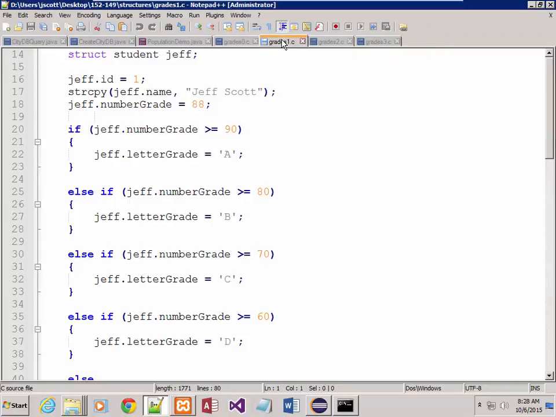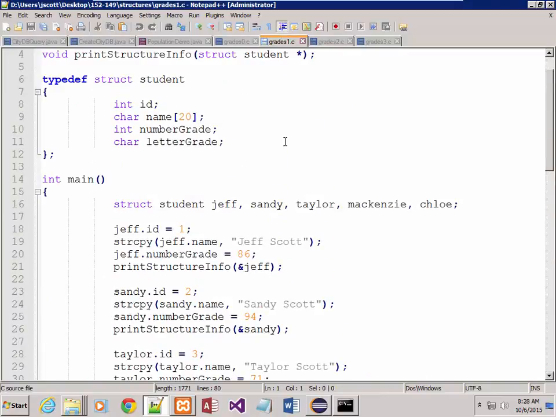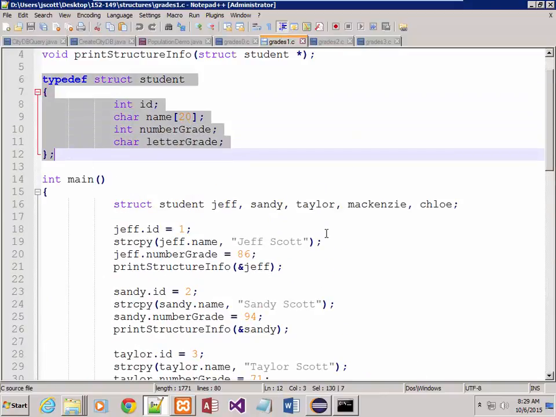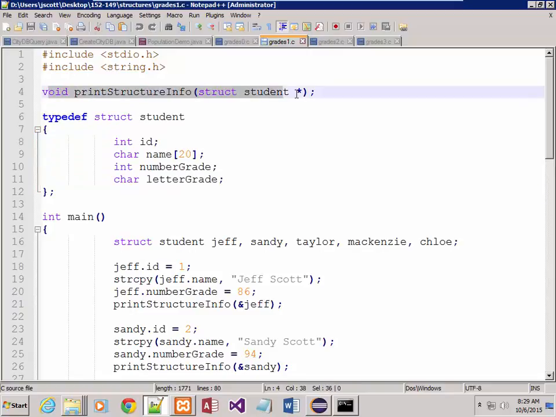Let's look at the second one here. You'll notice I have the same exact beginning. There's no difference. But now I've got a main, and I added a function called print structure info. You'll notice that I passed it in there with an asterisk.